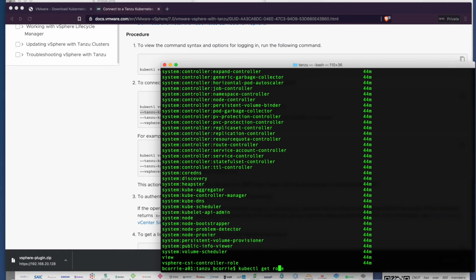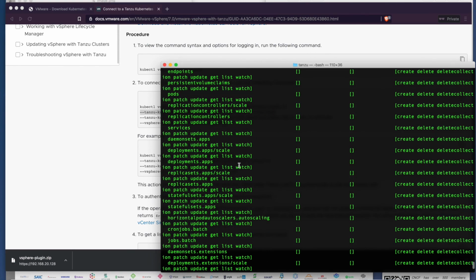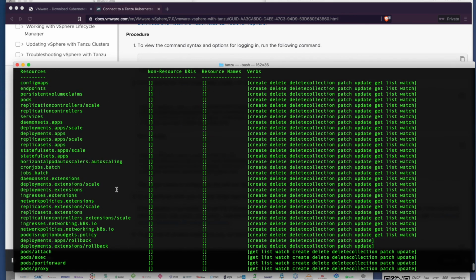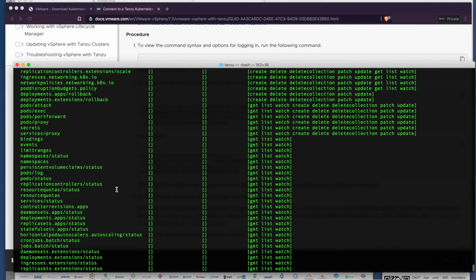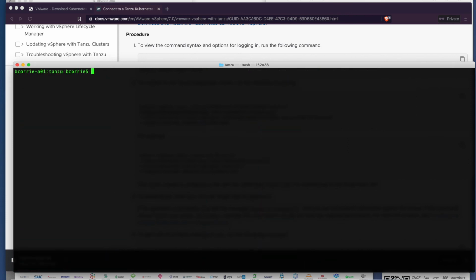So if I describe cluster role edit, this basically explains everything that I can do. Let me make this a little bit bigger so we can see it more clearly. This shows everything that I can do as a cluster admin to cluster scoped objects within this cluster. There's a lot more that can be said about cluster roles, pod security policies, and all the other bits and pieces that we're going to be getting into when it comes to the topic of how a Kubernetes cluster admin actually manages the cluster. But that's going to be the topic for the next video.